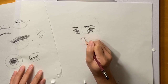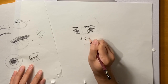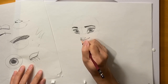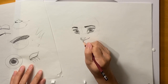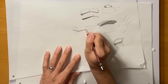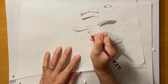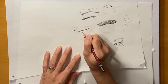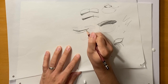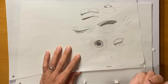So I'm going to do the lips, the top lip first. It's a little thicker toward the center as it goes out. Give her a little bit of a smile. And then for her bottom lip, actually let me just put in the top lip here. Here's the top lip. It's a little thicker in the center, and then the bottom lip has like these 2 points. Think of those 2 points, and then the angle changes and it goes up toward the corner. That's the bottom lip.